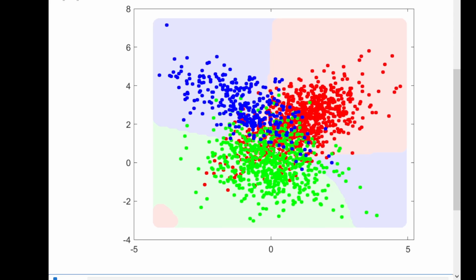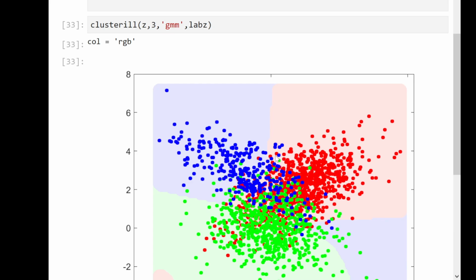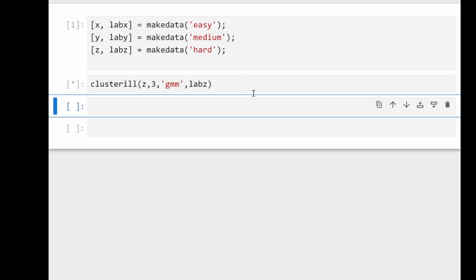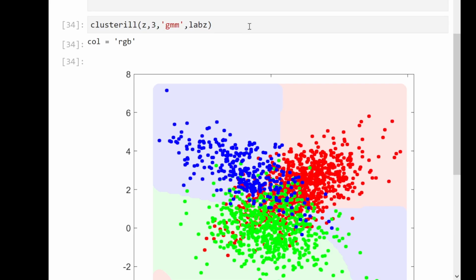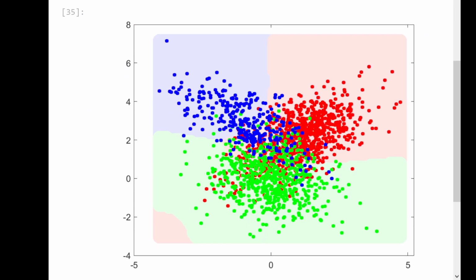Now what you see here is that the region boundaries of what gets assigned to each cluster are not as simple as they looked before, right? You can see these are more like curved lines. Of course, I'm going to get a slightly different look depending on the random initialization I have for the Gaussians. Here's another one, where the green boundary does this little dip in the middle instead of being just a straight line like a Voronoi diagram, right? So the implicit decision boundaries, if I think of this as a clustering algorithm, are more than just simple straight lines.